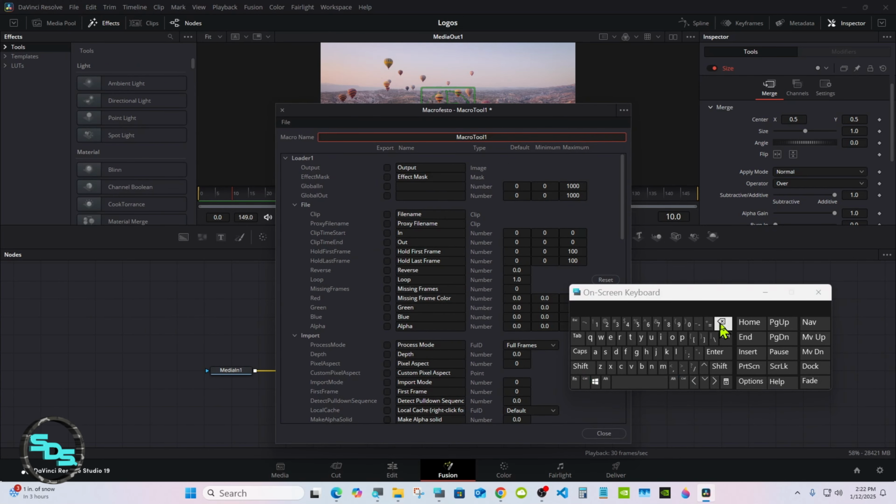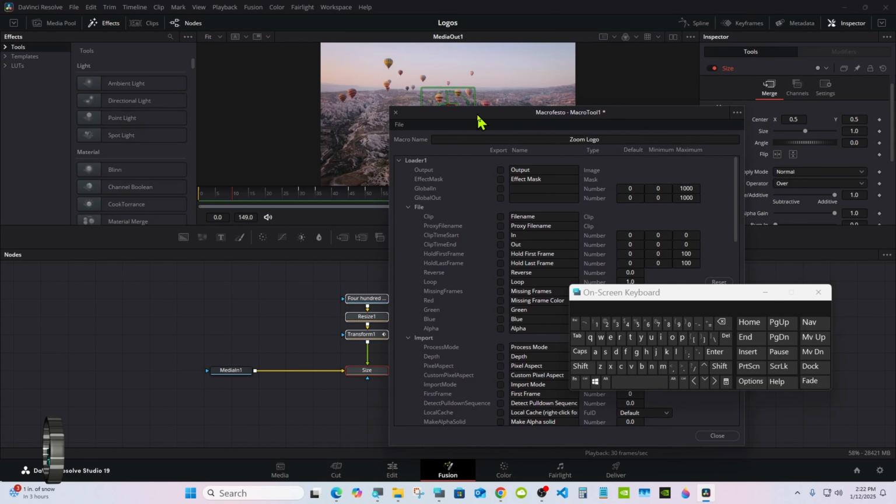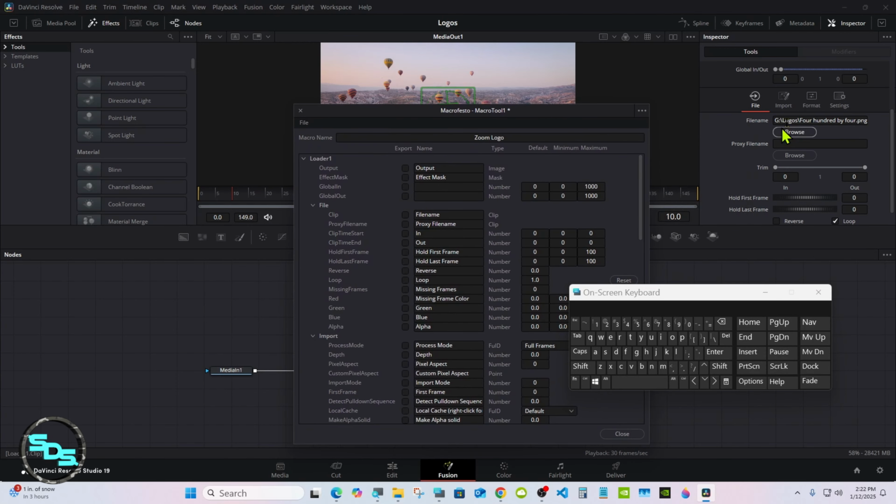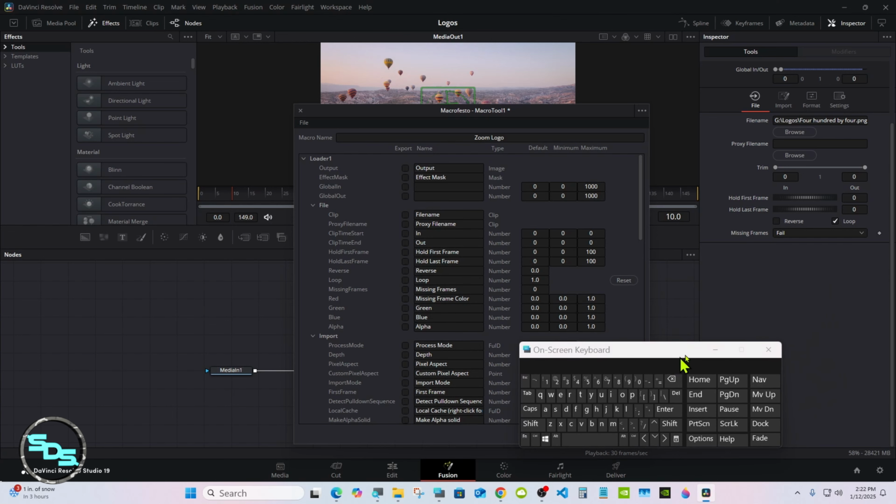Give it a name. If you don't know what to select in the macro, click on whatever node you're working on in the macro. And all the info is over in the inspector.